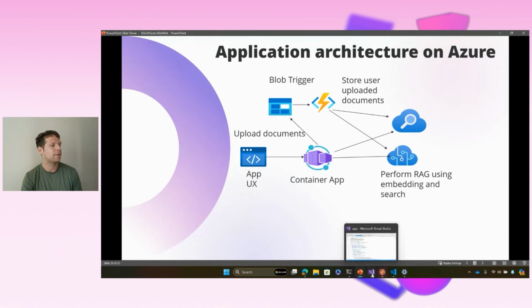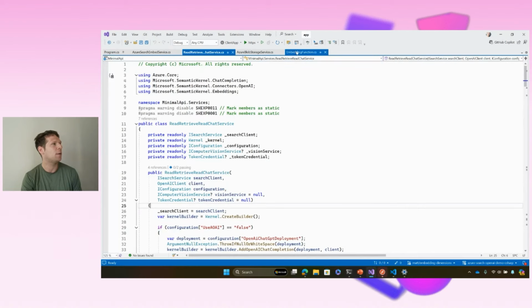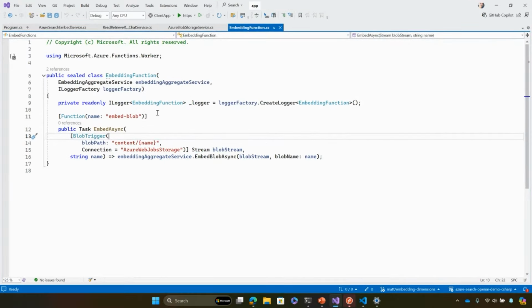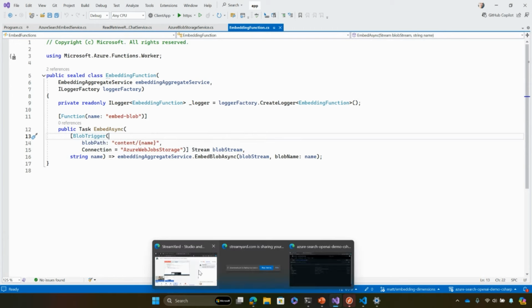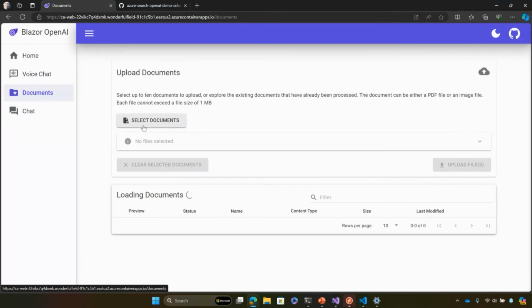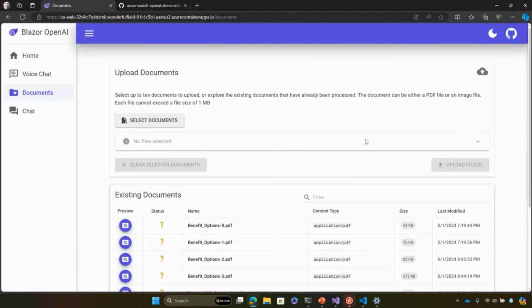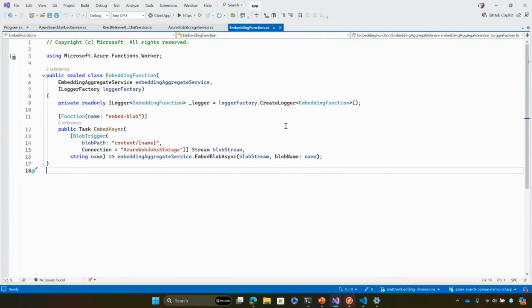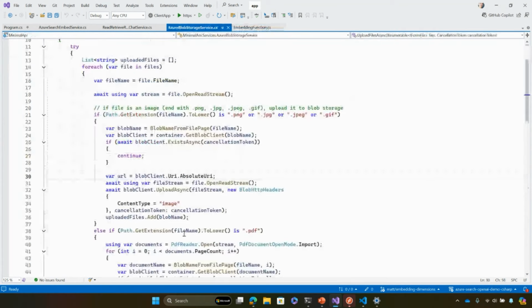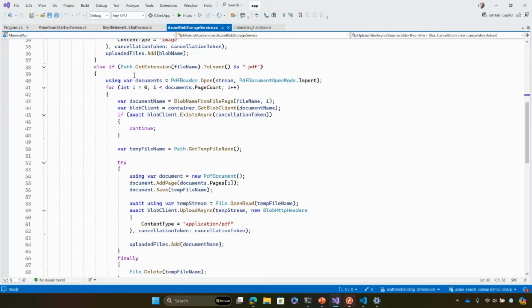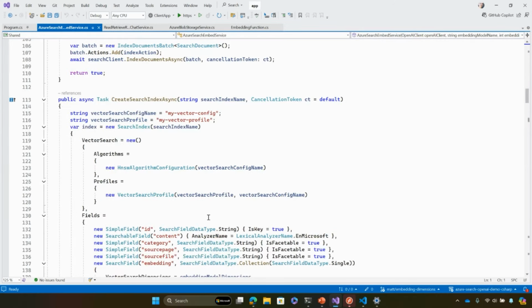When I upload my documents, I basically have a couple of components. I've got an Azure function. The function is very simple, but what it does is it uses a feature called blob triggers. Blob trigger, basically what it means is when I go and I upload my file, the file gets put in a storage account, and the function runs every single time a blob is uploaded to the storage account. Once that function runs, it basically takes that blob and makes it available to the search index. That's really all the function does.